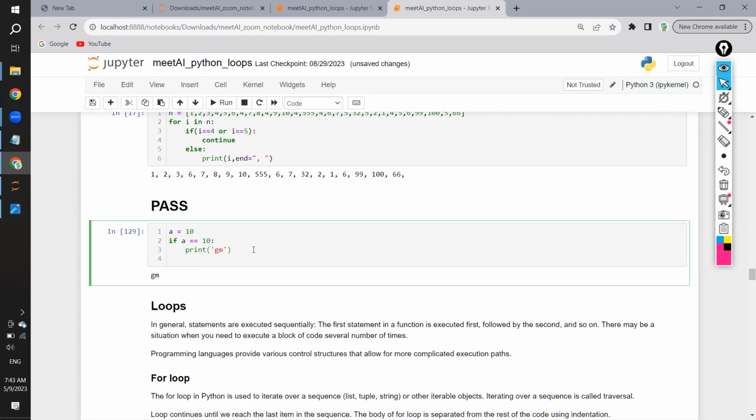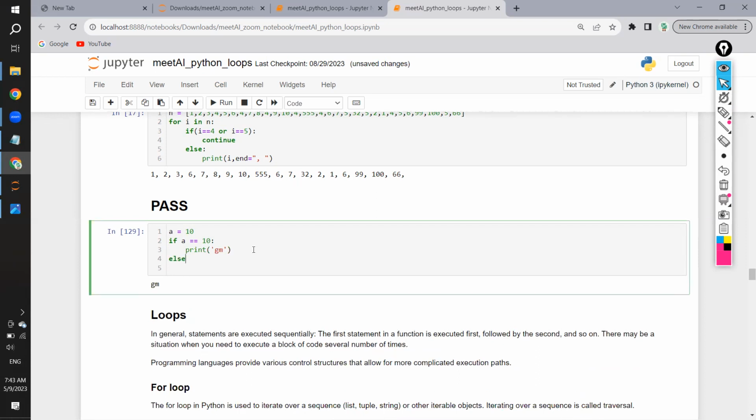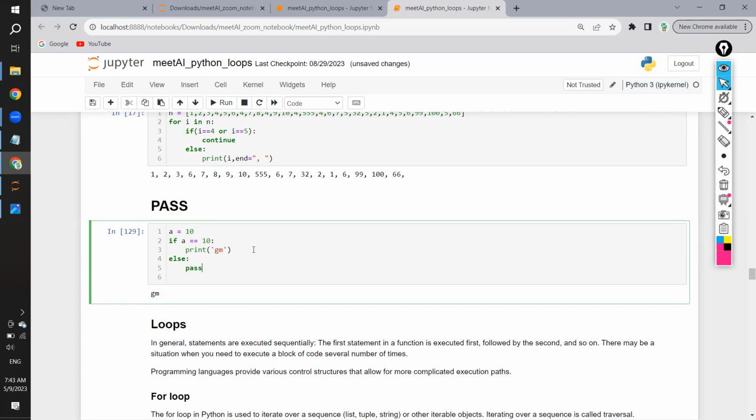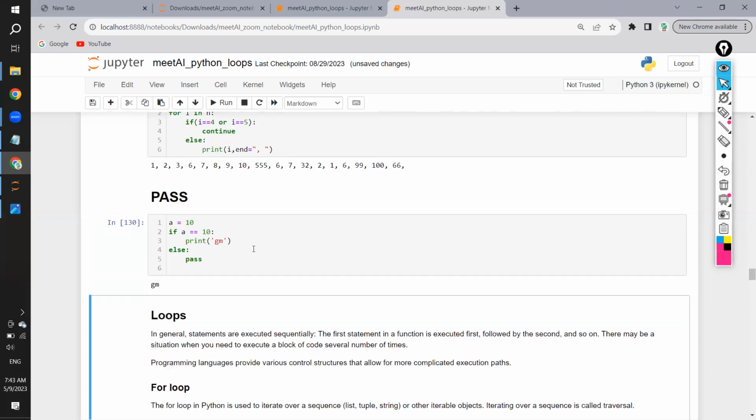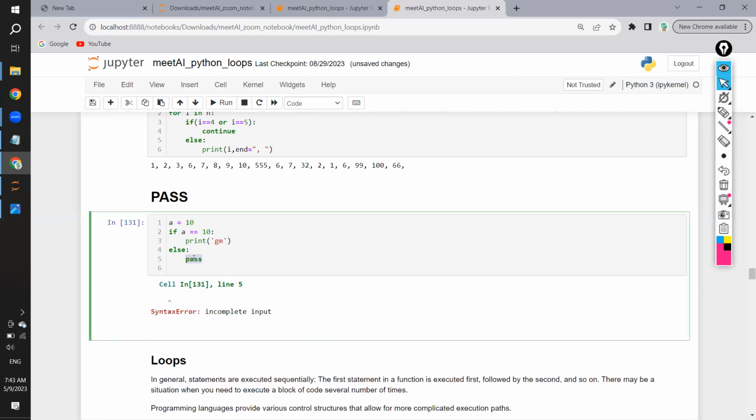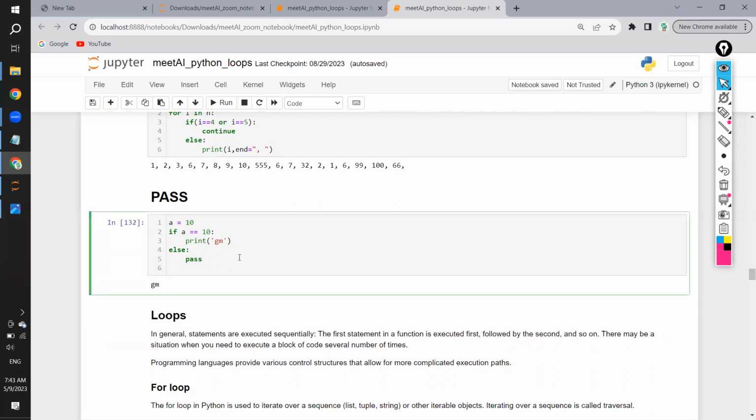But sometimes you definitely want to write else, but initially you don't know what to write, and after a few iterations you will come back and change this else. You definitely want to use else, so in that case you can just use pass as a placeholder, and that will not give any errors. If you just give else alone, that's going to give you an error. That is the only purpose of pass. It does not have any logic or iterations or anything like that.